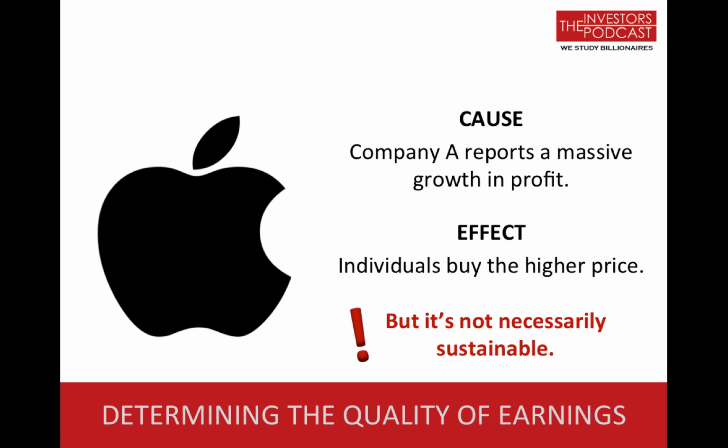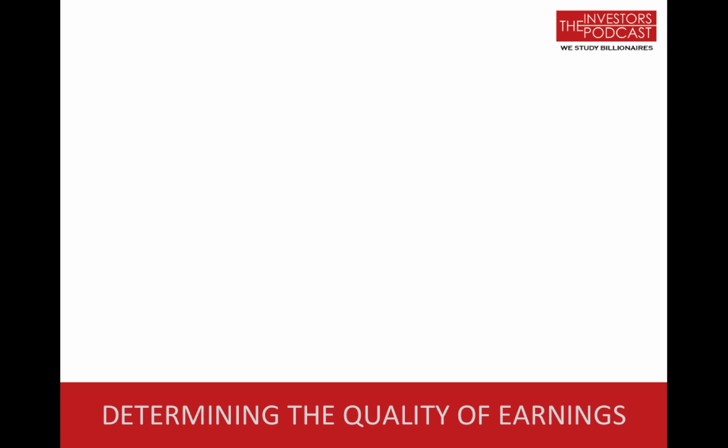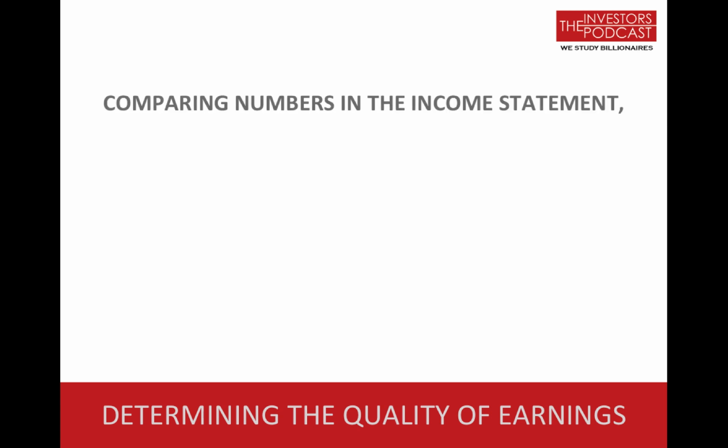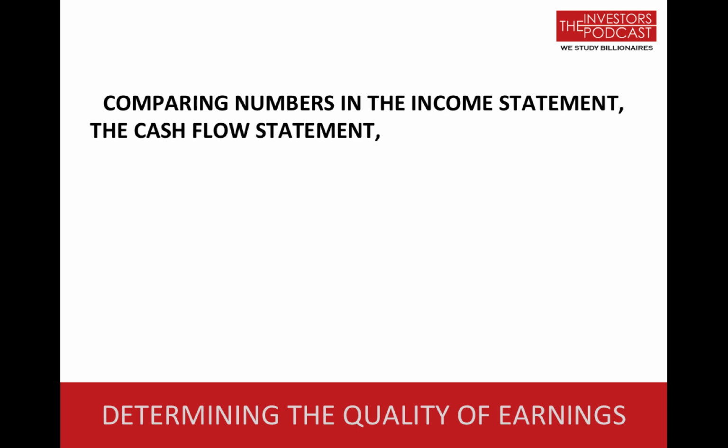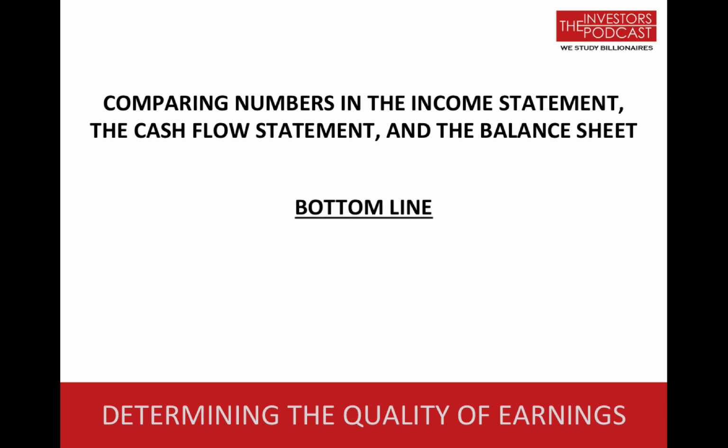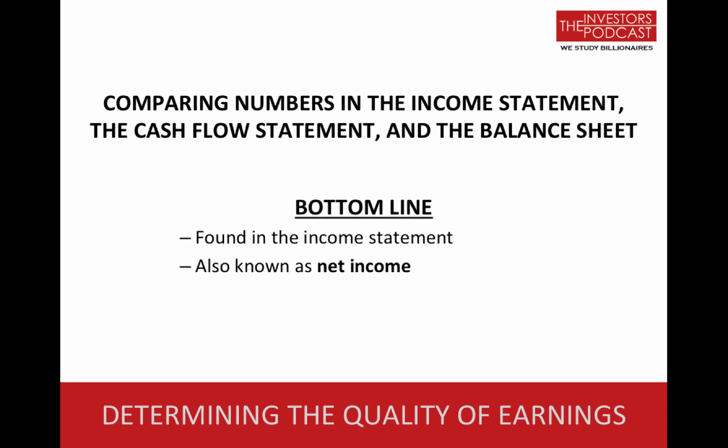So in this lesson, you're going to be comparing that net income number that you find on the income statement to some numbers that we find on the cash flow statement. And at the very end, we'll also take a look at how we could compare one of these numbers to a figure on the balance sheet as well. So the quality of earnings, you're really talking about the bottom line here on the income statement. That's the net income. This is the profit that the company's generating.